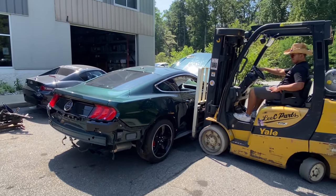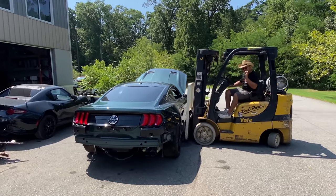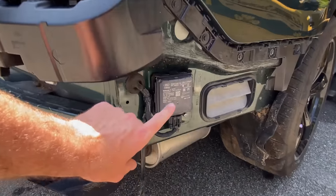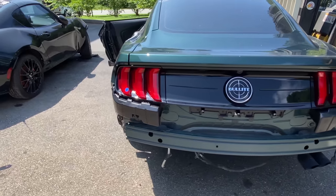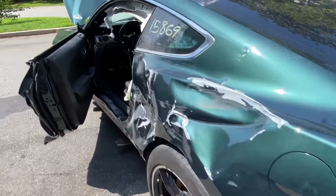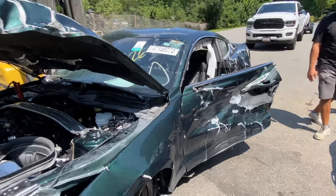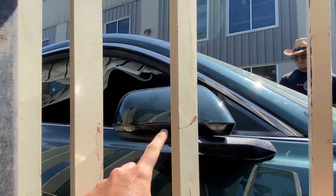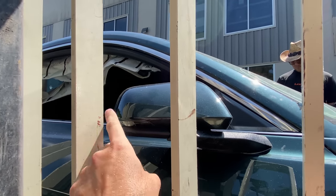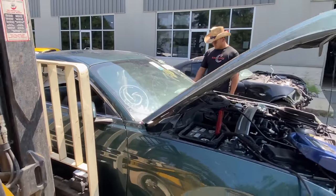The more I stand out here and look at this car, the more I like it. It's actually a really cool looking car. I'll point this out later as well, but these modules right here, $100 a pop. That's blind spot monitoring. Like I said earlier, this car, high option. You can tell by the, let me walk to the other side. I was going to point out something on the mirror, but we have to go over to this side. We're going to look through the grill there. That light right there, only the super high option cars have that as well. So this car has everything you could ever want.